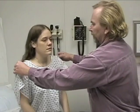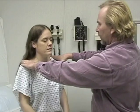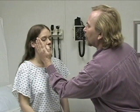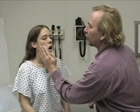Alright, next thing we're going to do, let's go ahead and finish up. We're going to do the accessory nerve. What I want you to do is just pull up with your shoulders. Very good. Okay. Twist your head, turn your head this way, very good. Turn your head this way, very good. Now take your tongue and put it against the side of your cheek and push against my hand, good, and very good, okay? That takes care of our cranial nerves.